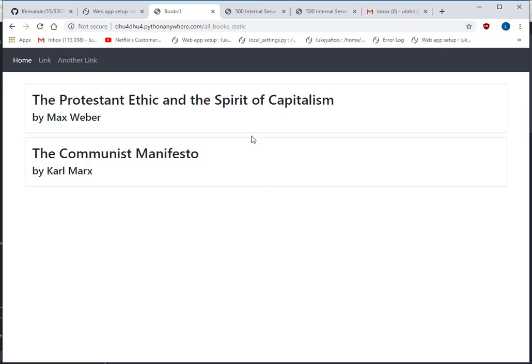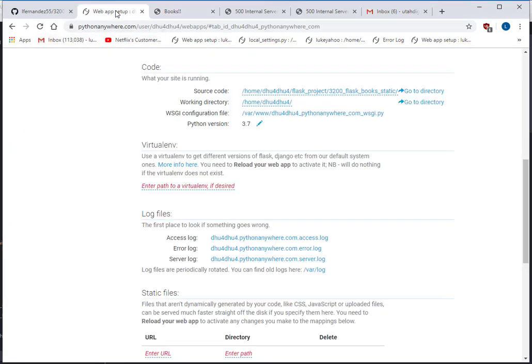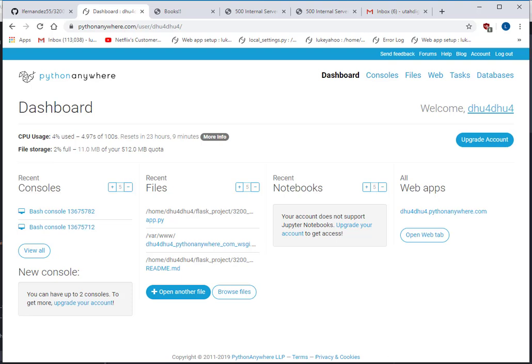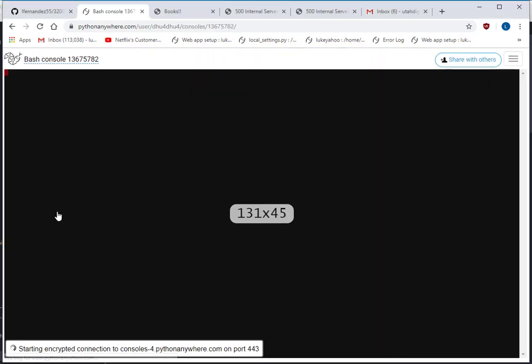So let me just show you how to set up that virtual environment. So first of all, let's create a virtual environment because you can see that there isn't one defined here. So let's go back to, let's open up a bash console.